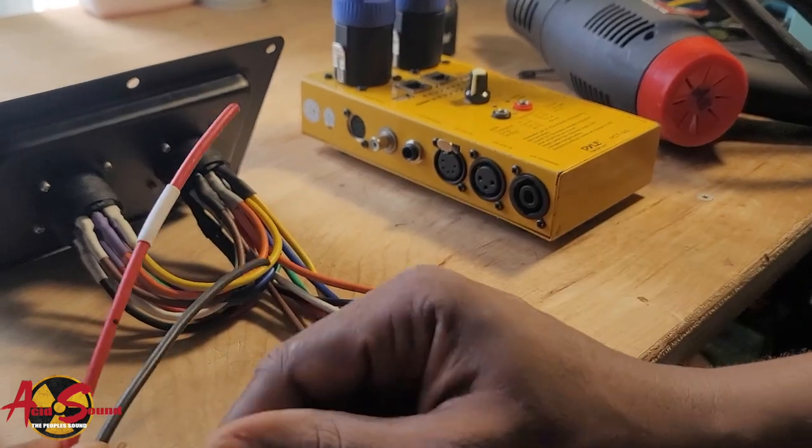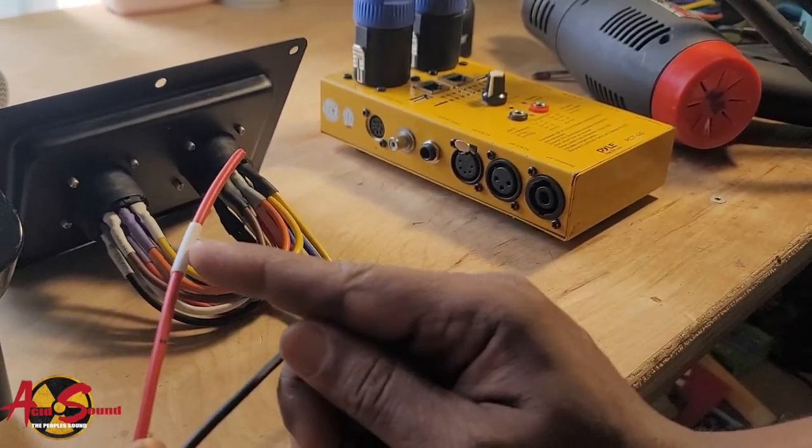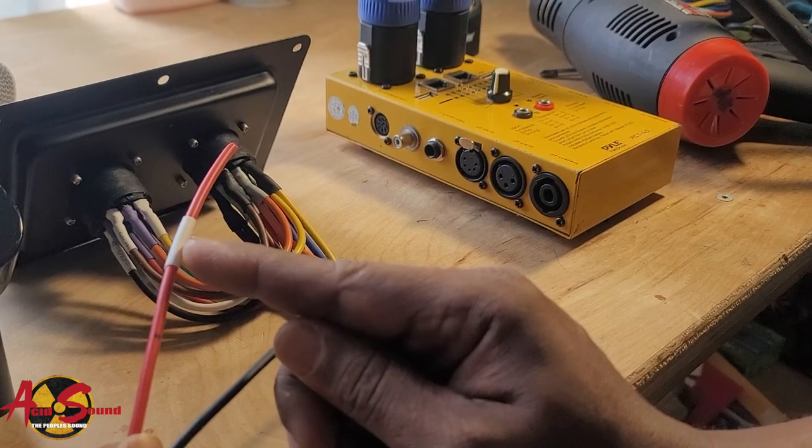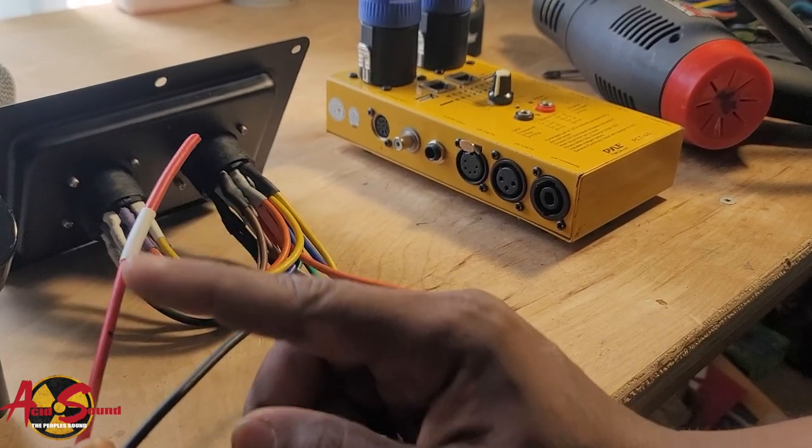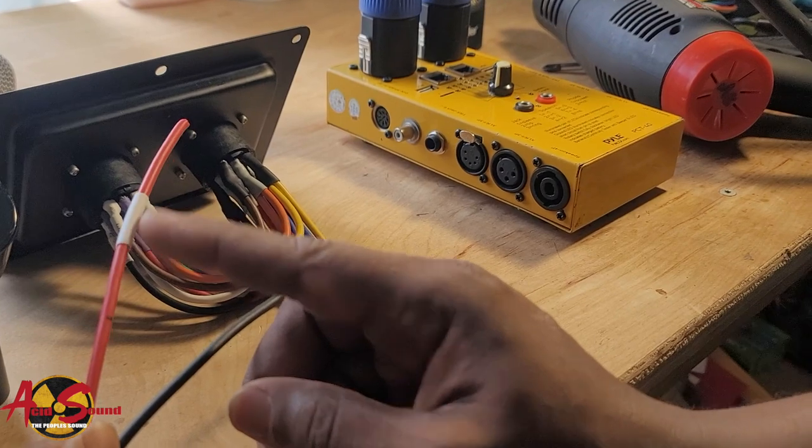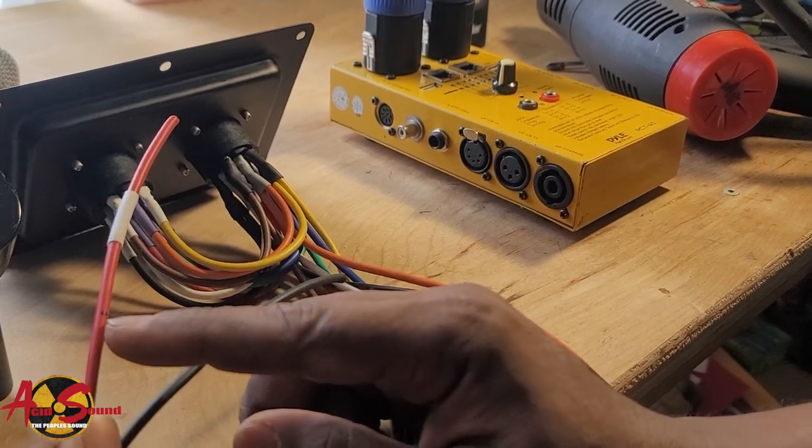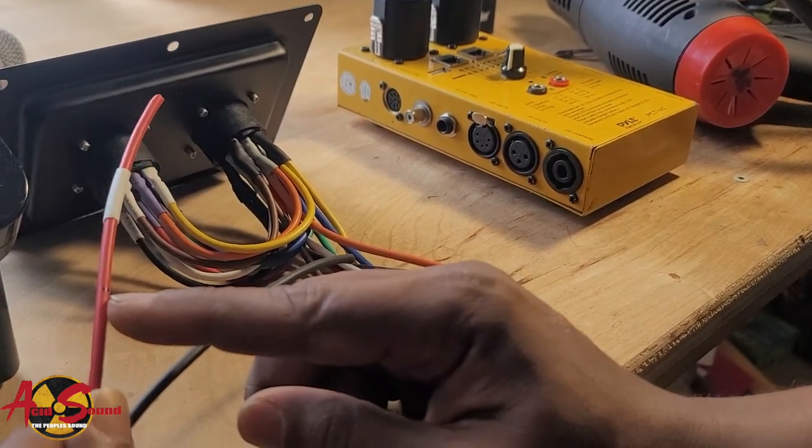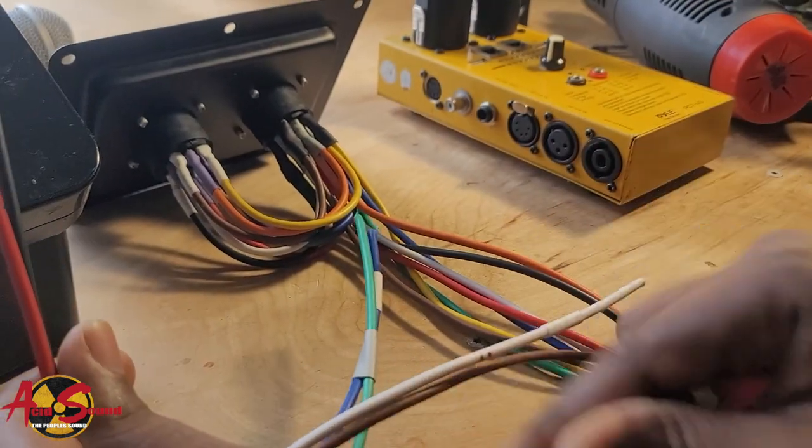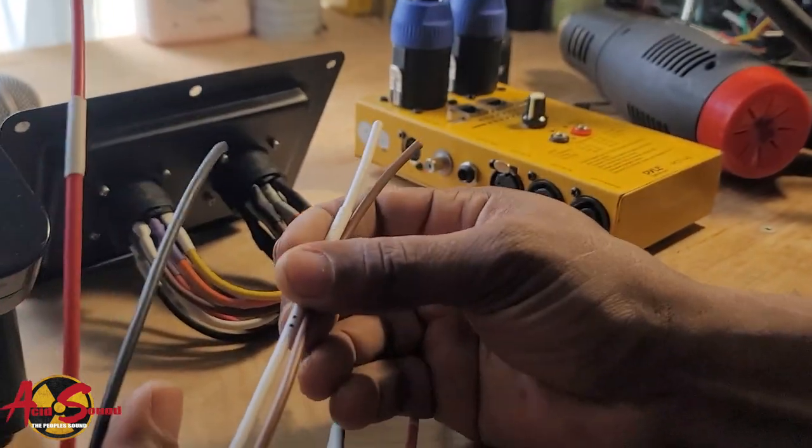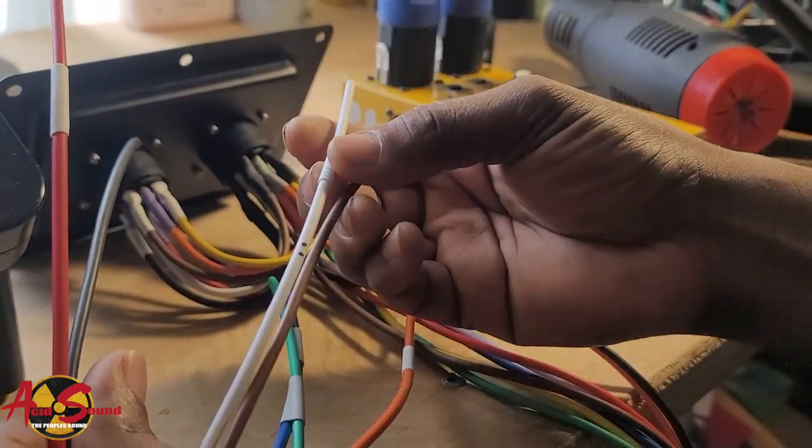This is pin one, that's why it has a one dot and the white shrink tube right here is your positive, negative, positive. And just in case somebody for some reason takes this off, I have this right here as a reference point, pin one over there. That's for your tweeter. Then you go to your horn, you got two marks right there, so that's pin two, and the white shrink tube right here is your positive and this is negative.